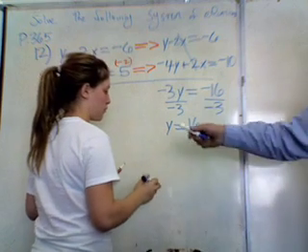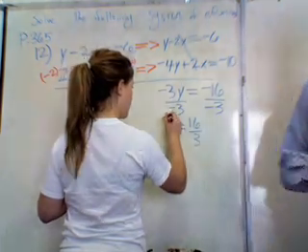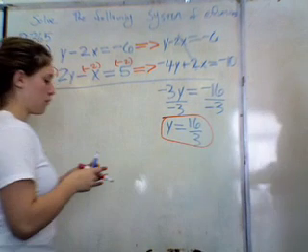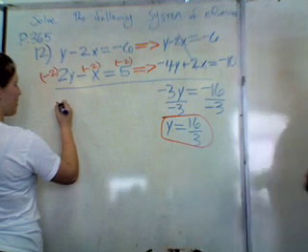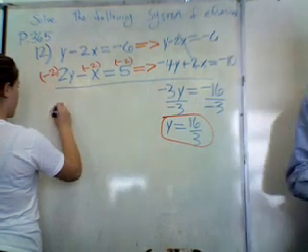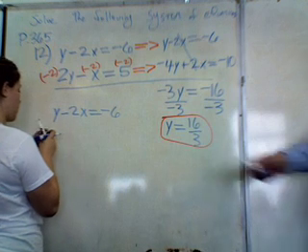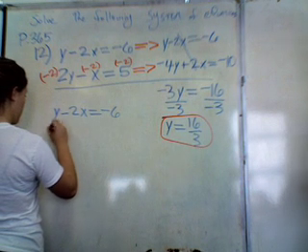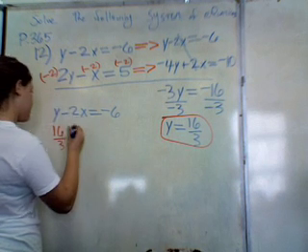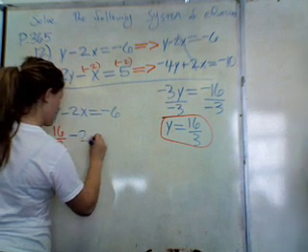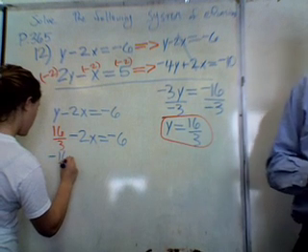That gets plugged back into either of the equations. I would pick this one with smaller terms, so you don't have to deal with multiplying fractions. So I would put this one back into y minus 2x equals negative 6. Just write y minus 2x equals negative 6. And then we're going to put the 16 over 3 in for y, so we'll get 16 over 3 minus 2x equals negative 6. And we're going to have to subtract 16 over 3 on both sides.